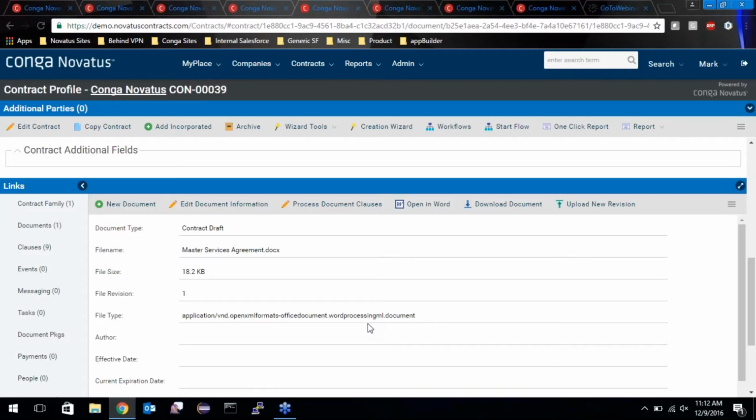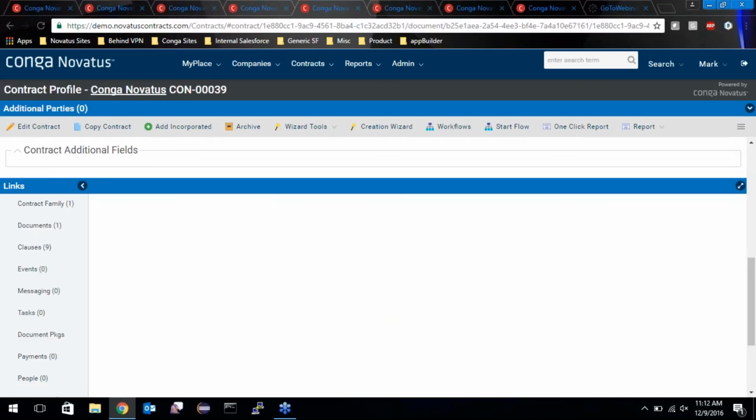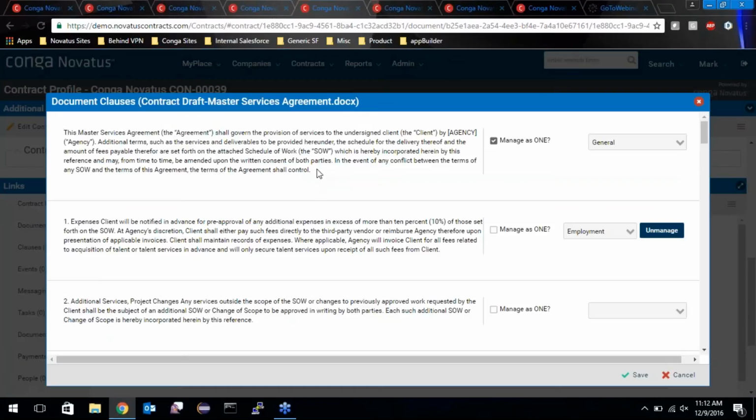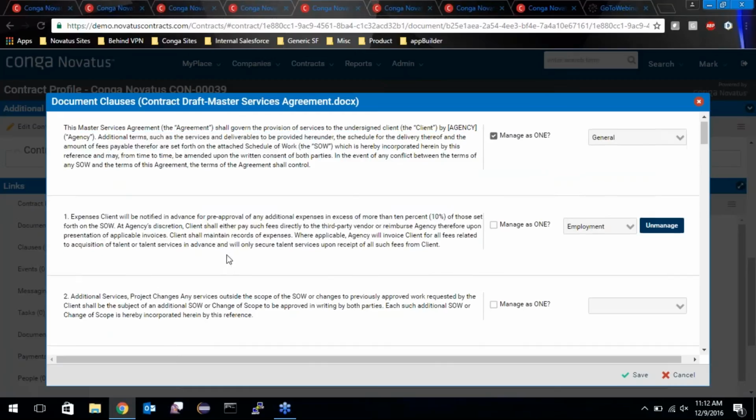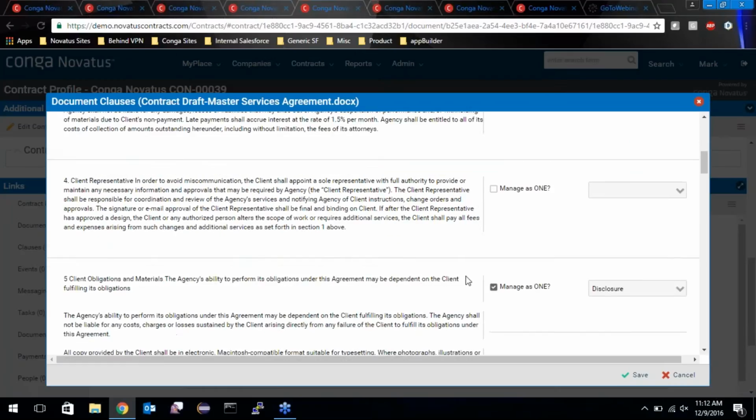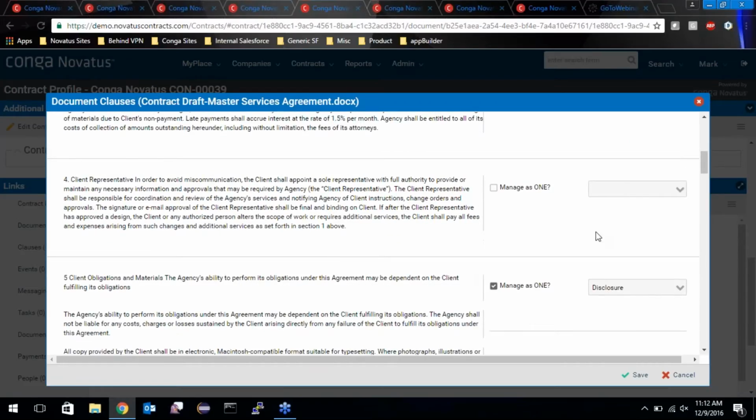So where we are now with that is, you see I've already uploaded a document to this profile. I've already marked it as a document type that needs to be analyzed. And I've already gone through and actually processed some clauses ahead of time. But I'll show you what that window looks like. So you can see, once I go in there, the actual language of the document is in here. So I can just go through and select my clause type. So maybe for this clause 4 here, I can say, all right, this is a 78% match to an authority clause type. So I'll go ahead and select that.